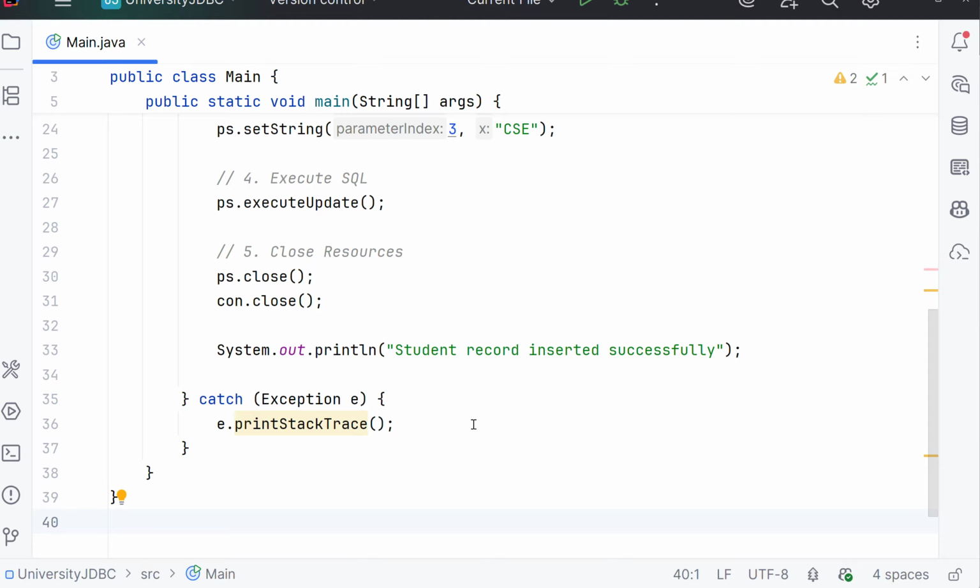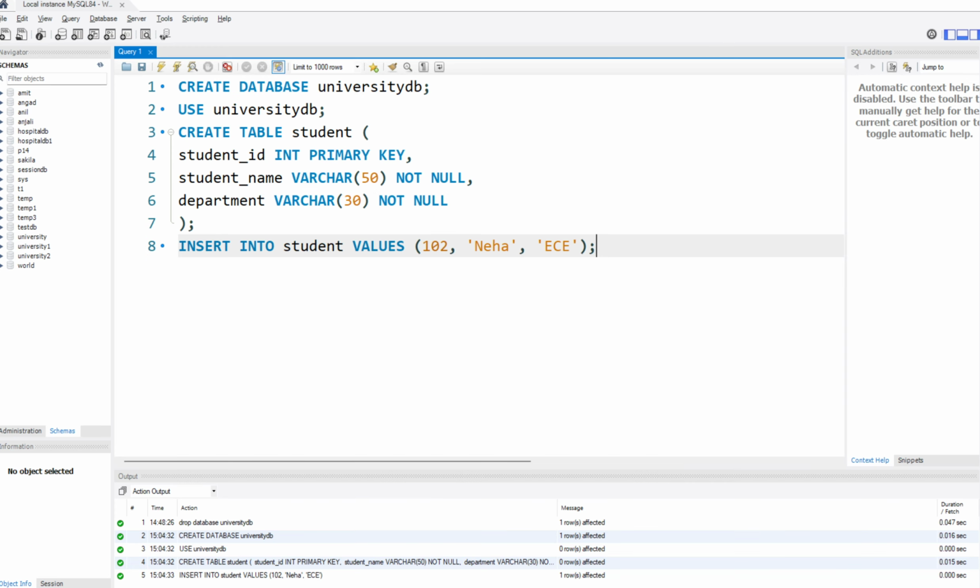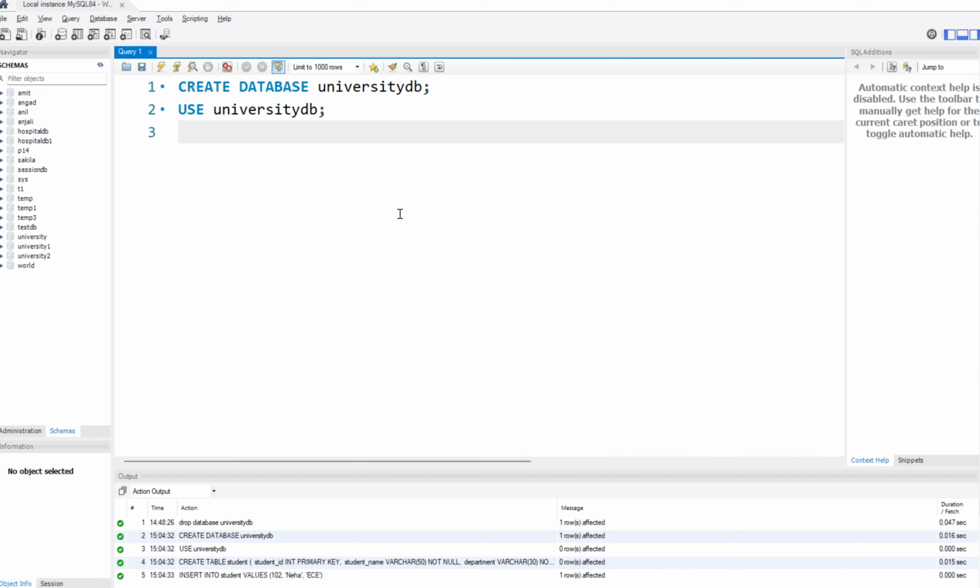So you can see the output here. If we go to the workbench, we have executed an insert query to insert a single record. Remember this one: ID is 102, student name is Neha, and the department is EC. Let me show you.